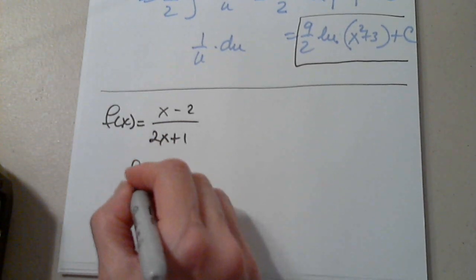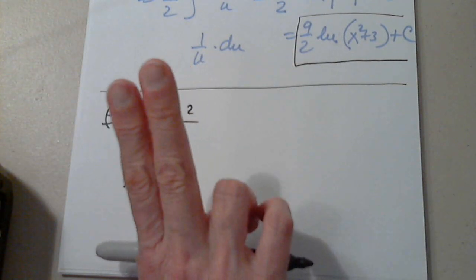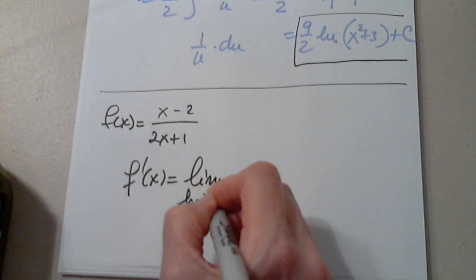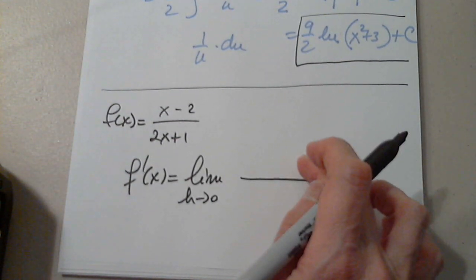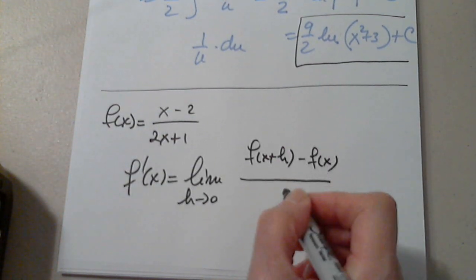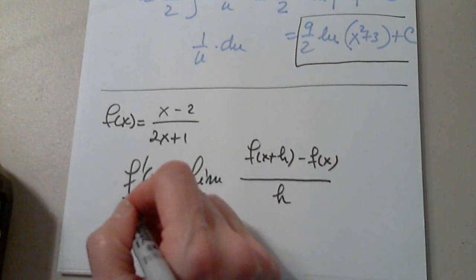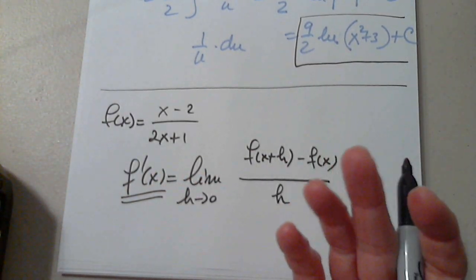So there is only one definition of the derivative, and that is those two powerful concepts put together. The concept of the limit as h approaches 0, and the concept of the difference quotient, f of x plus h minus f of x divided by h. This is the only definition of the derivative. Everything else is differentiation rules and other things.